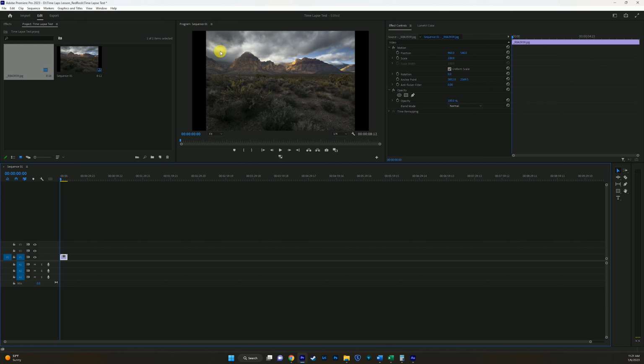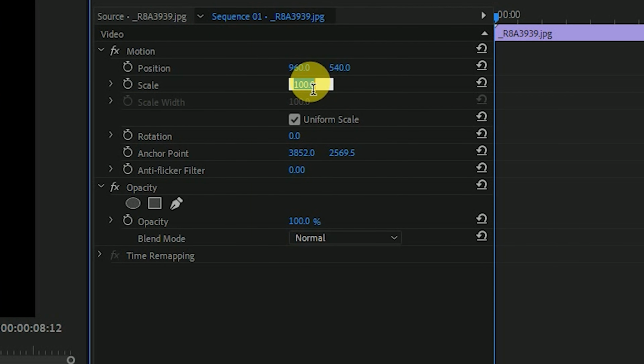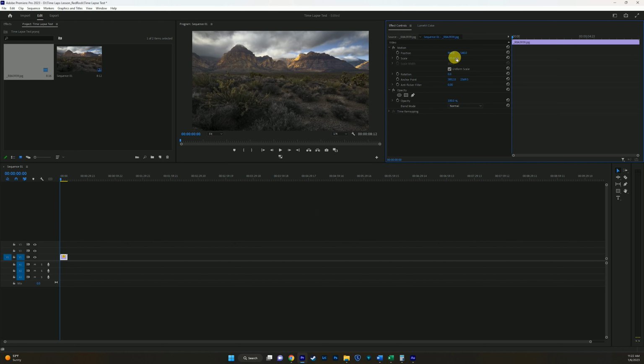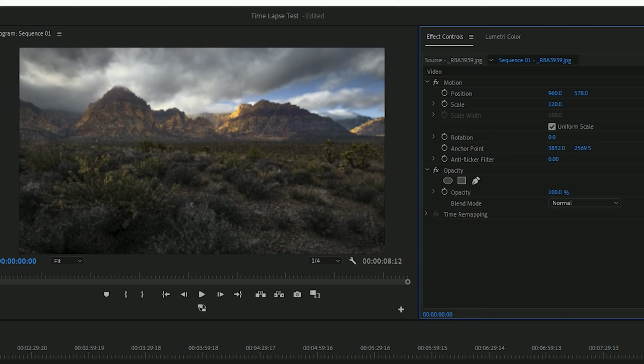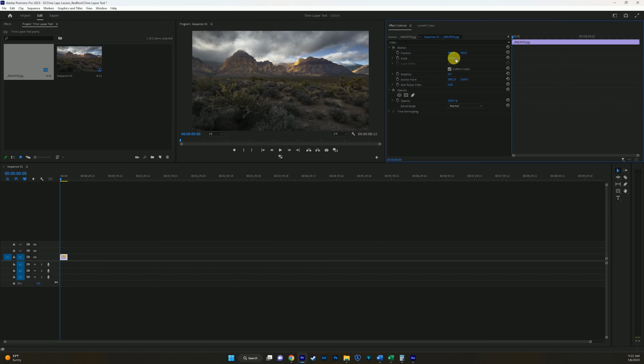Now, if you notice that there's black bars on both sides, that is because I did not crop this to a 16:9 before I exported it. I left this as a 3x2. So this is what a 3x2 would look like in a 16:9 sequence. So what I need to do is come over here and scale it up. It probably needs to go up to like 110, maybe even more. Okay, let's go 125. Okay, and then we can double check it. Yep, so right about 120 is pretty good. And then you can always come in and reposition, because we do have more room on the top and bottom of the frame.